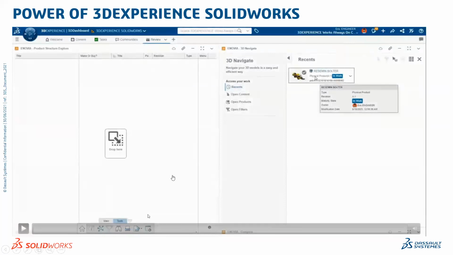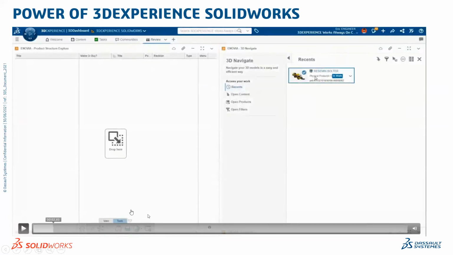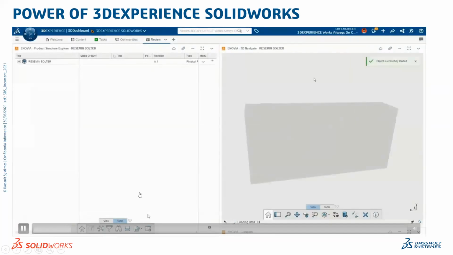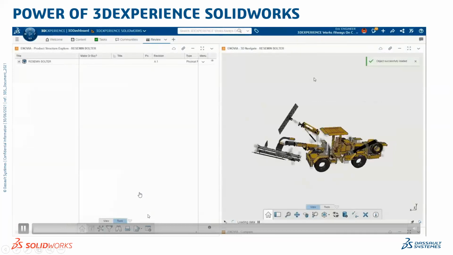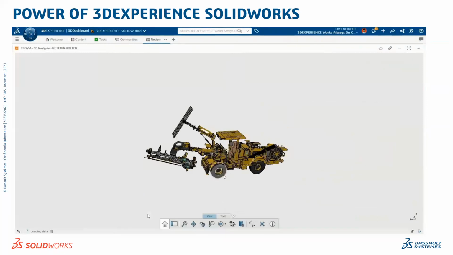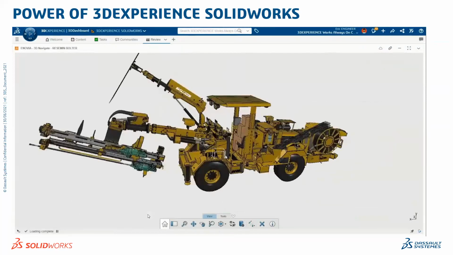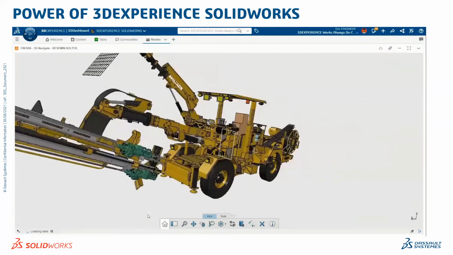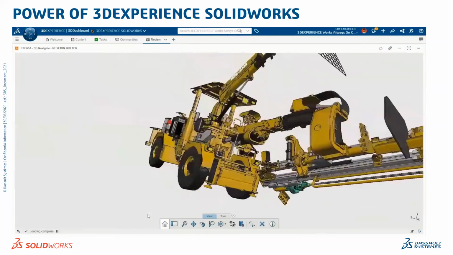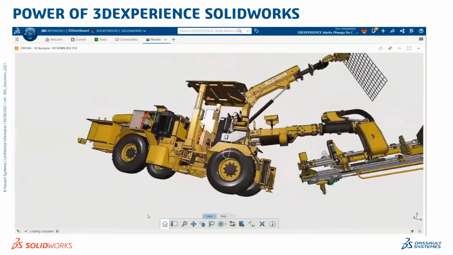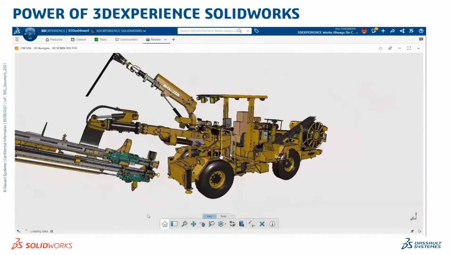Okay, so here I'm just going to take you through the Resamin bolter, which is one of our largest assemblies. It is going to take very little time. You can see, as I said, the large top-level assemblies are mostly opened for our reviews, that too with the management or with the managers.